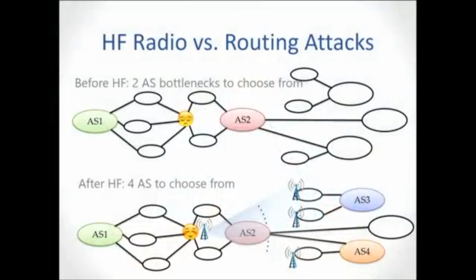You want different ASs. So to illustrate this, here is Alice, who should be not too happy because to get to the internet and to the rest of the Bitcoin network, she has to go through either AS1 or AS2. So if both of those blocked the Bitcoin protocol, she'd be out of luck. She couldn't use Bitcoin. And there could be other problems that are even worse than simple denial of service, that the routing attacks paper described, that the routing bottlenecks here, the ASs, could do.